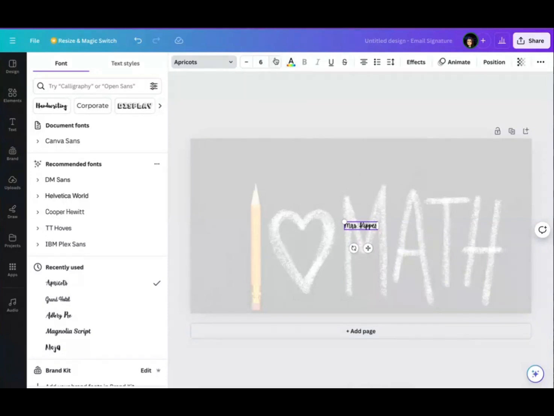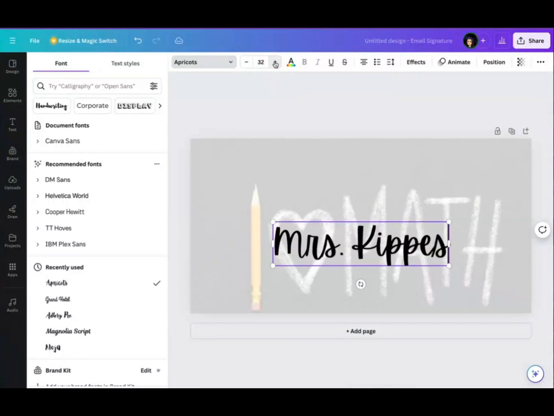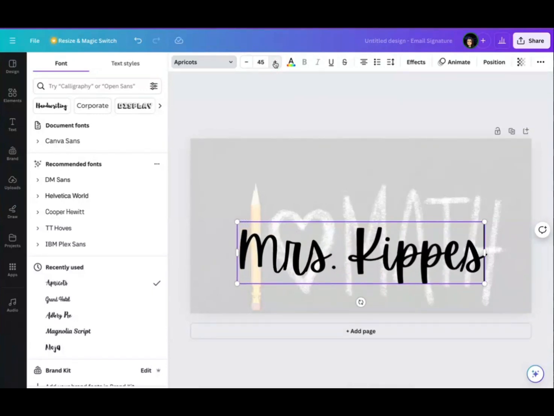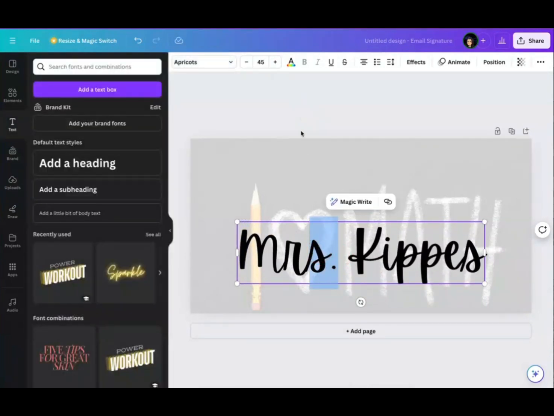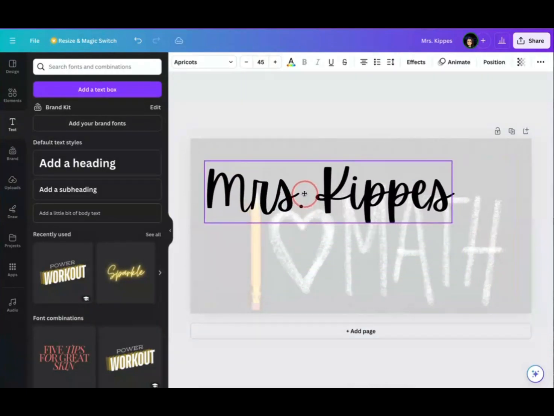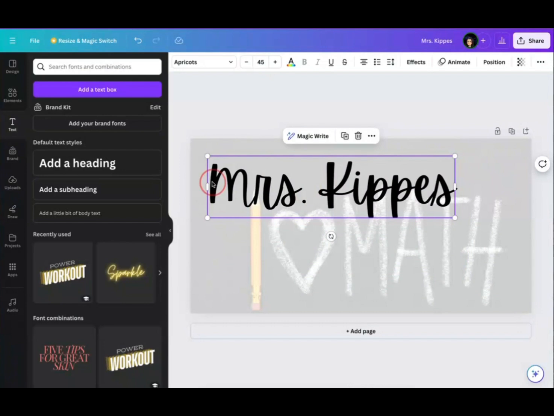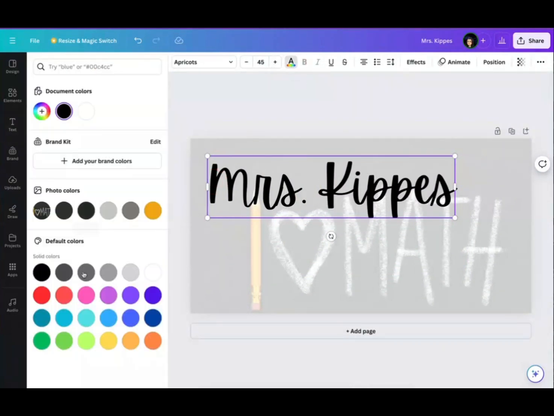Now the font is pretty small, so I could go ahead and enlarge it as big as I like. Now, since it's my email signature, I want my name to pop and be seen on there. All right, so this looks pretty good. Let's put it somewhere in this corner. If you do not want black, you can go ahead and change your colors.